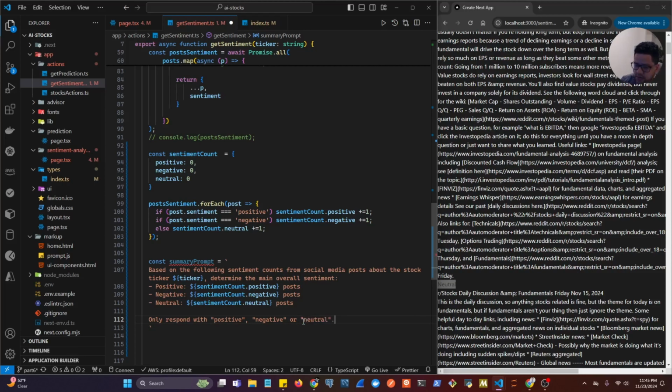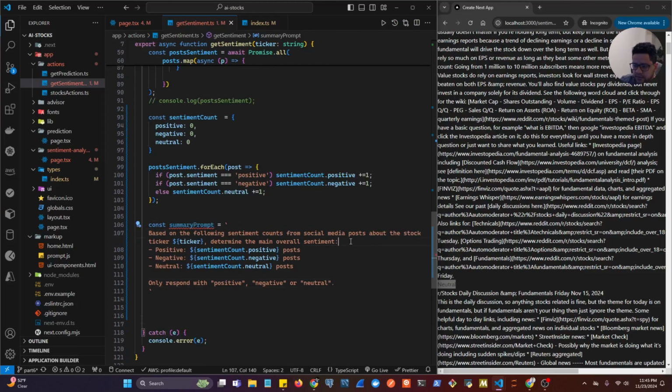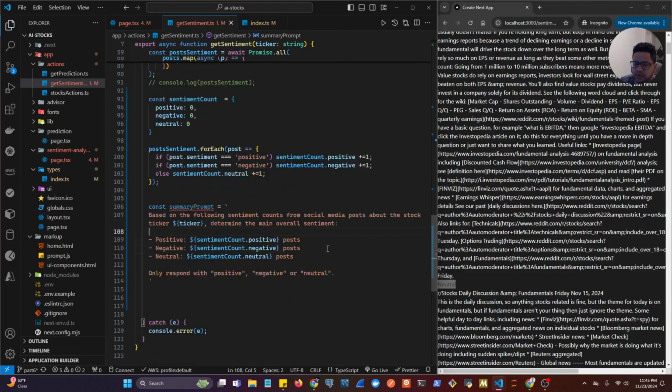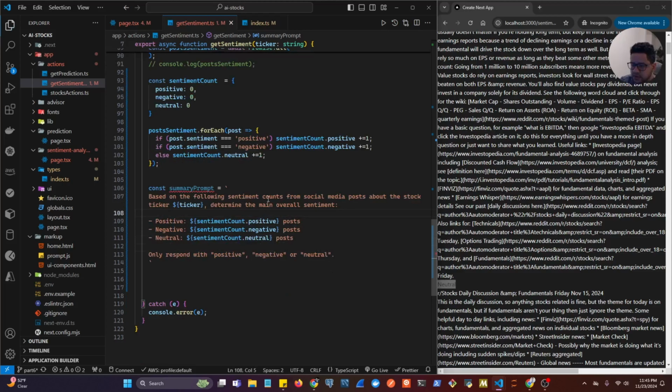Let's keep it there. That's our summary prompt. We can put a little space here. Based on the following sentiment counts from social media posts about the stock ticker, pass a ticker, determine the main overall sentiment. Positive, negative, neutral. That's fine. That's exactly what we need.